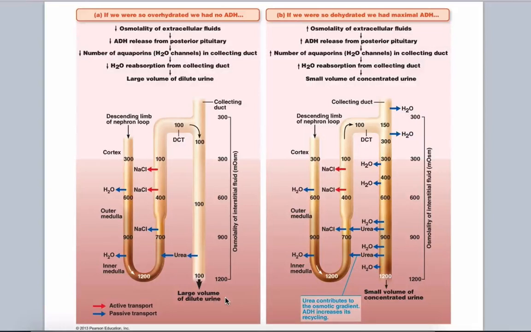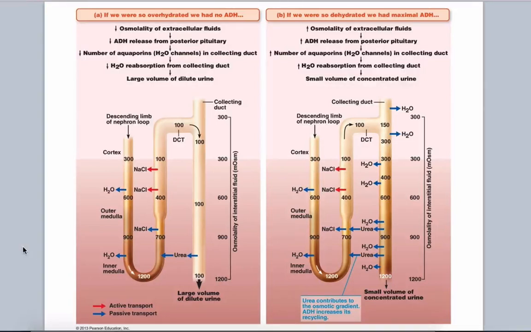On the other hand, if you were either dehydrated or just had a super salty meal that you need to dump the salt from, it starts off the same way, where you concentrate up the filtrate through the bottom part of the loop, then it gets diluted again. However, because ADH is used here, because you want to concentrate the urine, ADH will emplace these aquaporins, which will allow water to leave passively. So by the time it gets to the bottom of the collecting duct, it'll be the same concentration as the bottom part of the loop. All right? So this is the difference now.